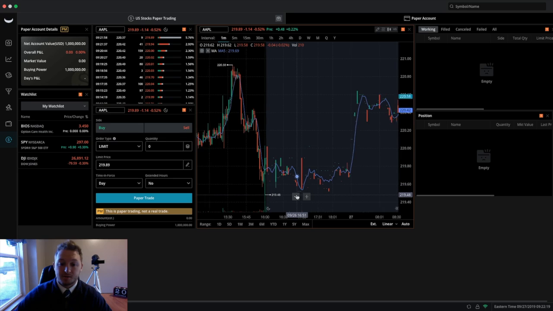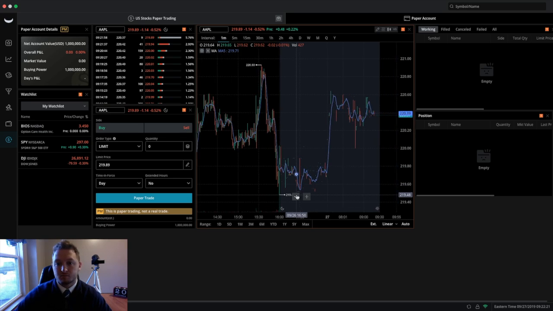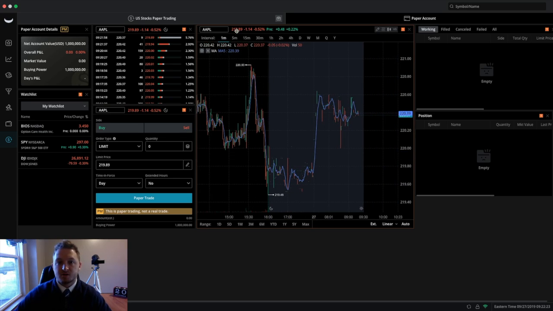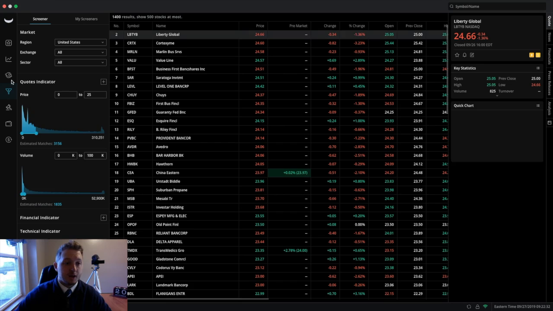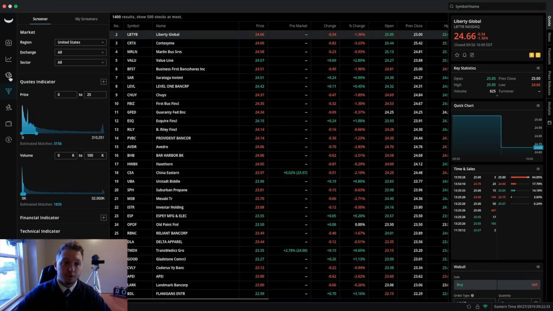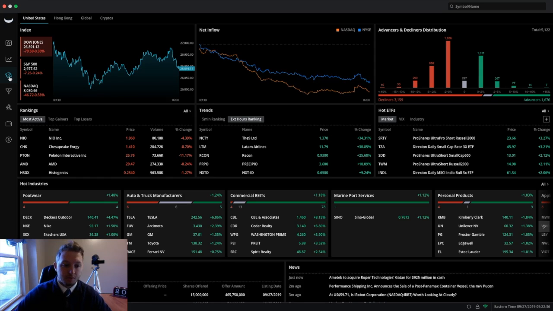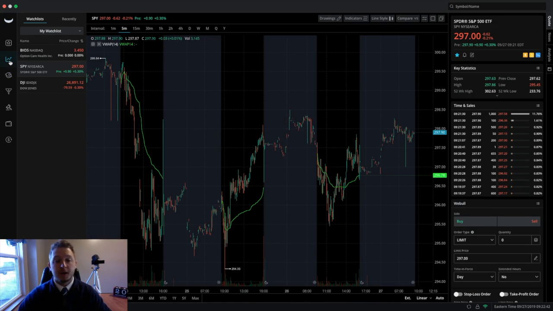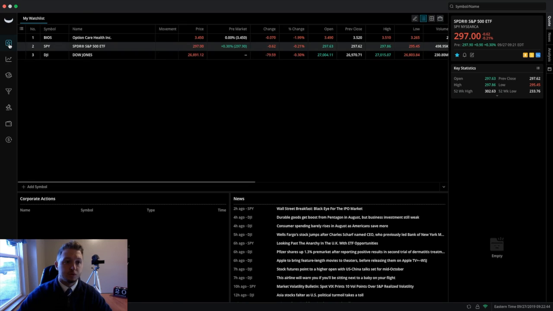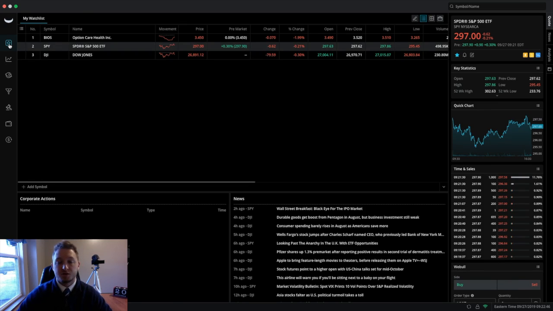AAPL is the one that it seems like they're pushing. It is one that does move quite a bit, so I can understand that. But with that being said, guys, this platform is actually pretty clean. You can do a ton of it on here. You have scanners. That's a big jump up from Robinhood. This is something I wouldn't recommend touching if I was a new beginner, because you don't want to confuse yourself at all. But being able to watch stocks and have a web-based platform is an absolute must-have once you get to a certain portion of trading.